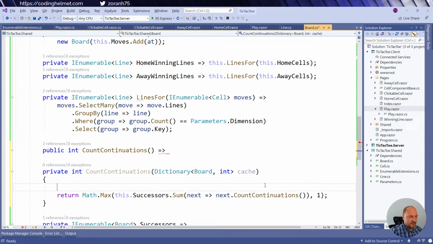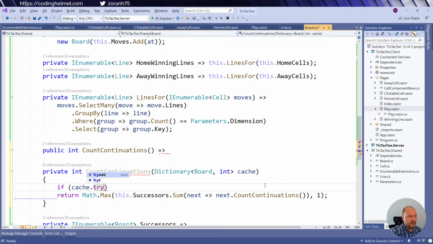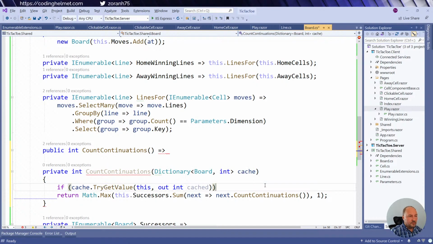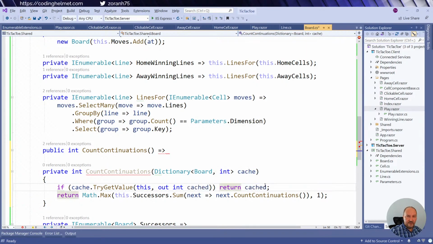The point is that if cache try get value on this board, then we would return that value.